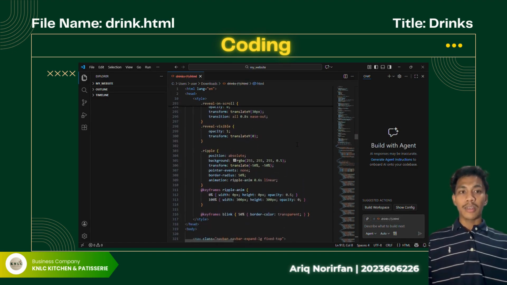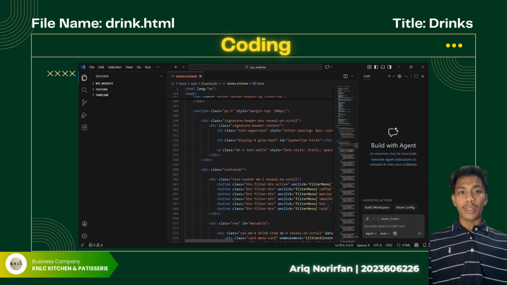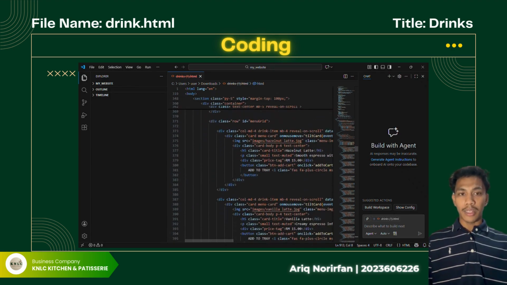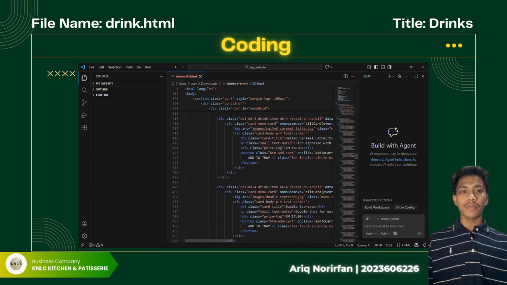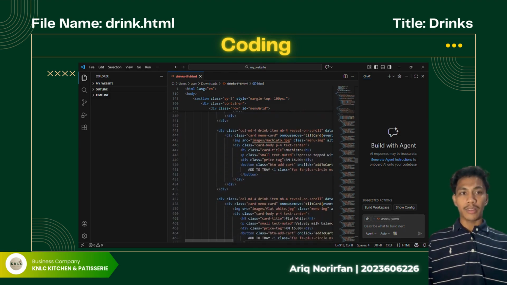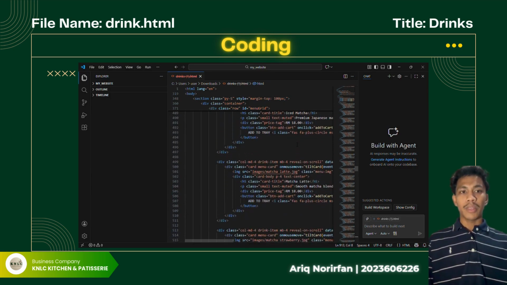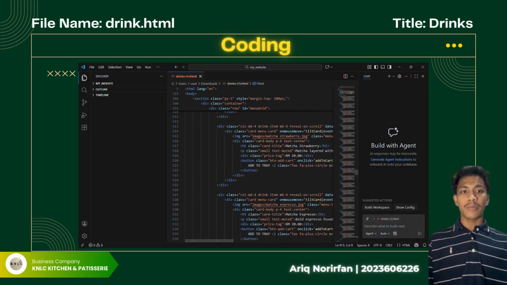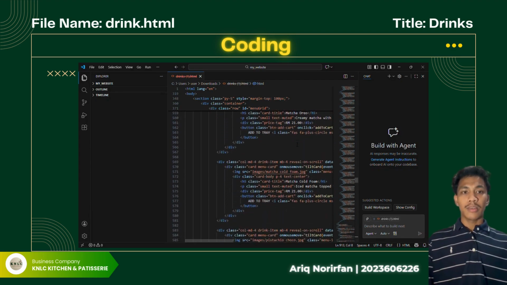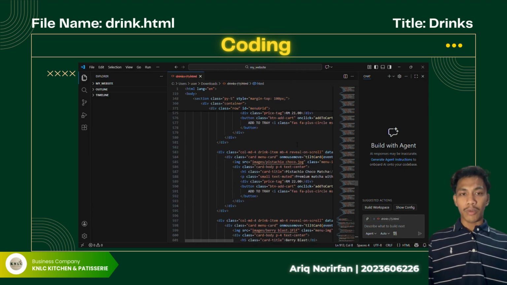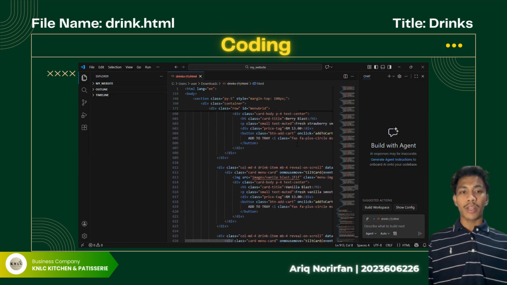Number 6 is the drink menu card. Each drink is displayed using a Bootstrap card. The card component has the drink image, drink name, short description, price, and add to tray button. Number 7 is the add to tray button, where we use JavaScript interaction. When clicked, a ripple animation appears and the button changes to added. The item is added to the cart, quantity updates if it already exists, the cart icon shakes and the cart counter increases. This creates instant feedback for the user.